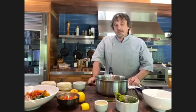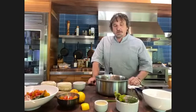Now, basically our goal with this is to reduce this by about half. So you want a remaining liquid of about half the liquid. So if you used a cup and a cup, then you have 2 cups. And ultimately you're looking for about a cup to 3/4 of a cup of liquid left over.